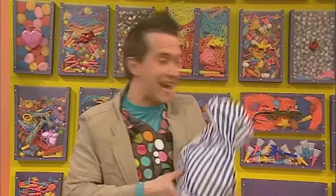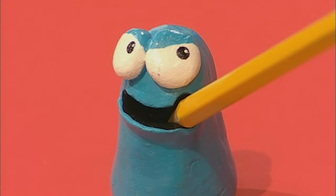Here's my air-drying clay. Now, do you think it's possible to make a splat monster pen pal like this in a minute? No way! Really? Well, let's find out. I'll have to move very quickly, but don't worry, I'll remind you how to make it at the end. Are you ready? Let's make it in a minute!